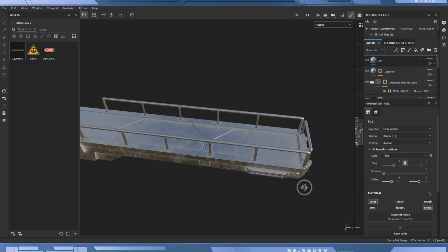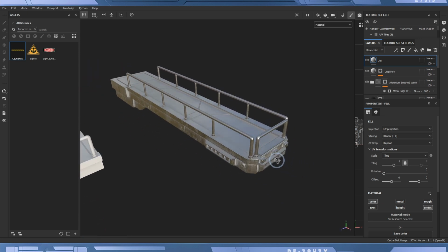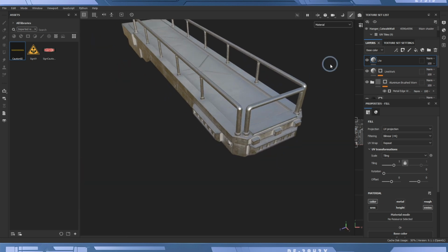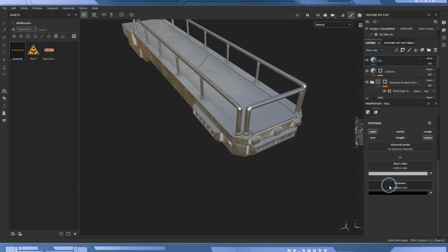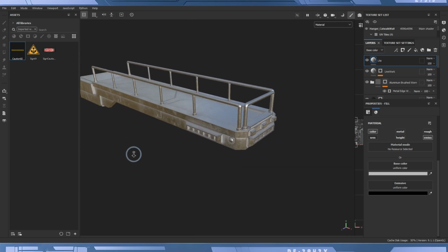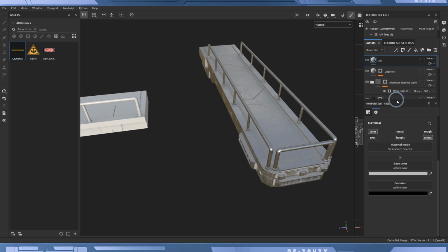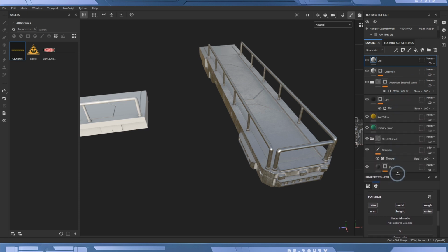We're going to need the color though for that, aren't we? Yeah. We will need the color for that. And it's going to be a white light, so we can leave our default color. I'm not going to turn the emissive on right now because if I do, it's going to just be a huge bright light. We'll leave it off for now. And I think that's pretty much everything. So this is all my layers right here that I'm going to be using for now.